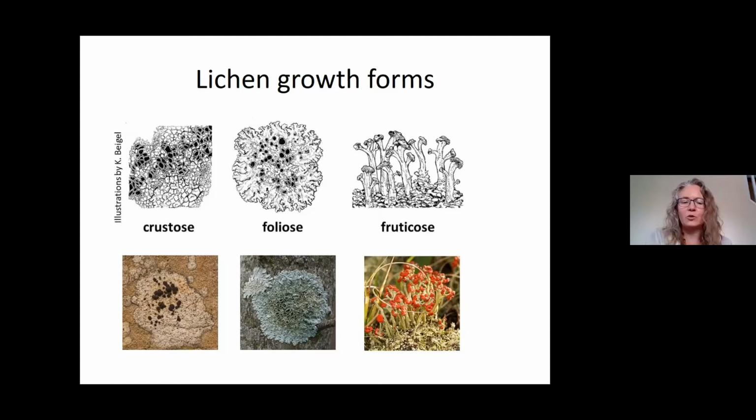And then over here, this is the one that my students have a little bit of trouble with. So crustose lichens, I tell them that they look like paint on the bark of a tree or on rocks. They have hardly any 3D structure at all. They still have sort of little dots. Those are the spore-bearing parts, the apothecia. But you couldn't really put your fingernails underneath them and get them off the substrate. So crustose, foliose, and fruticose.